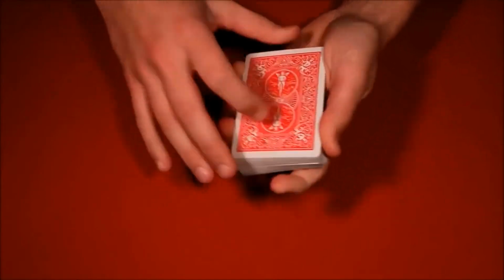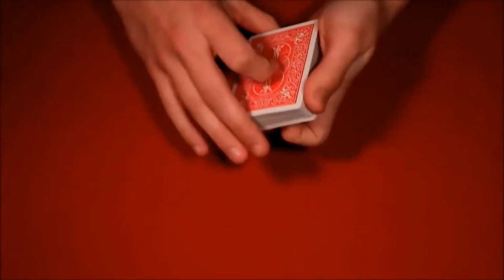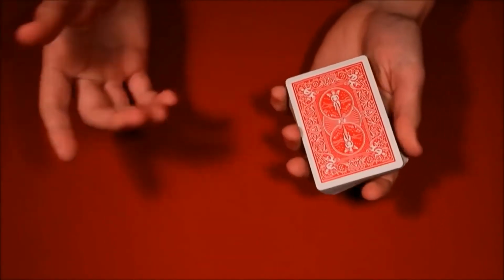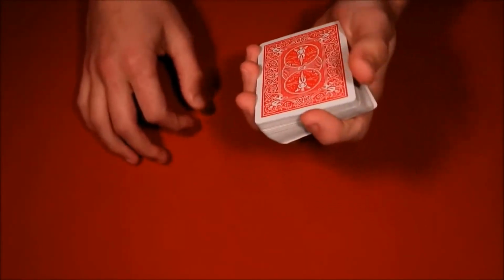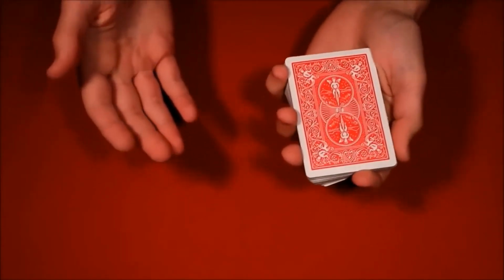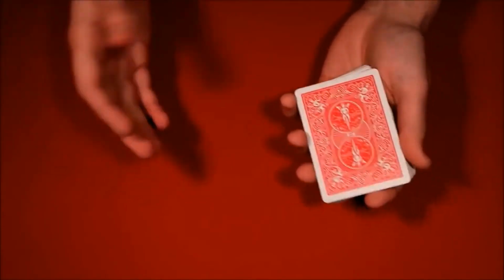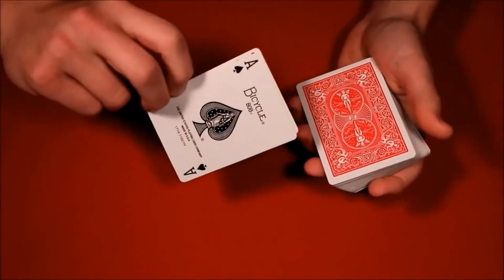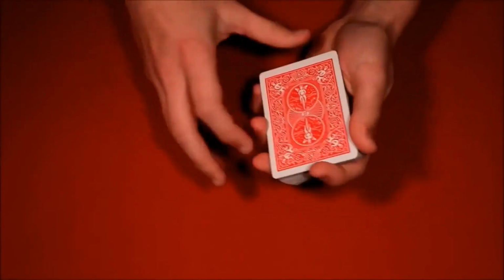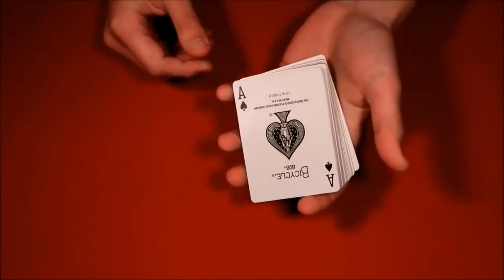You pick up the deck, and from here you're going to do what's called the double lift. I'm going to leave a link to that as well, so you guys get a good in-depth tutorial of that. But essentially, all you have to do is flip over 2 cards instead of 1. This is probably the most standard move in card magic. You're just taking your finger, riffling off 2 cards. This is going to be 2 cards, and you're taking that and flipping it over, and it looks like it's just 1 card.